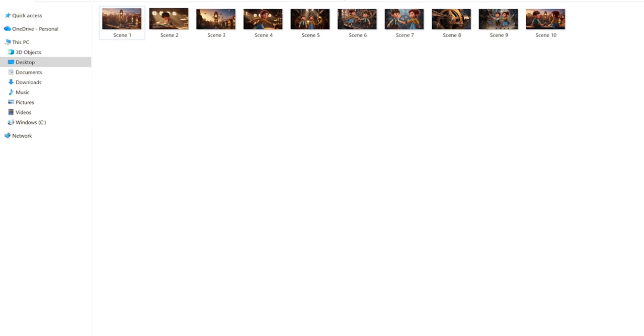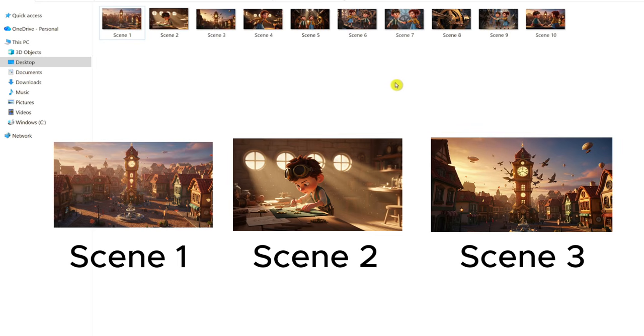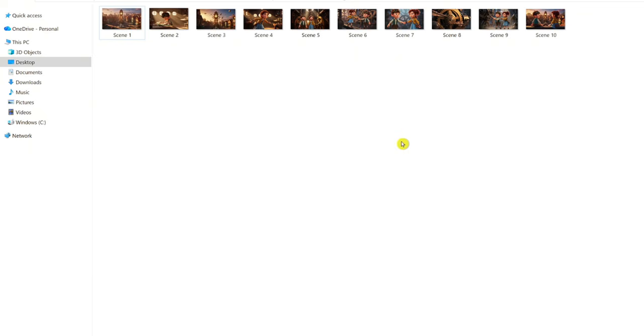All right, tip number 4, which is really important before we move forward to the next step, which is bringing all those scenes to life by animating them. We have to rename each file to make sure that they're aligned with our motion prompts so that when we start animating them, everything is going to work in order and they're going to be in the right sequence. So you have to go into your folder and rename your files scene 1, scene 2, scene 3, because this is how they are numbered in the motion prompts. And then when you're done, we're going to move on to the next step.